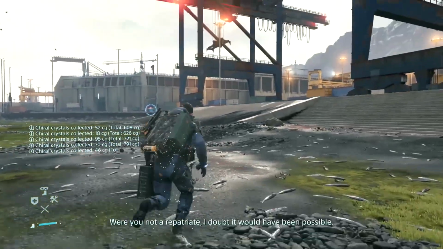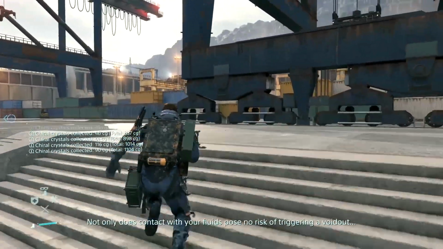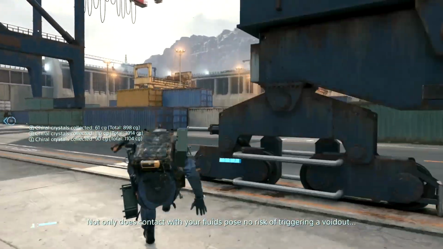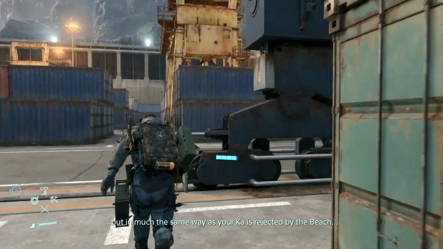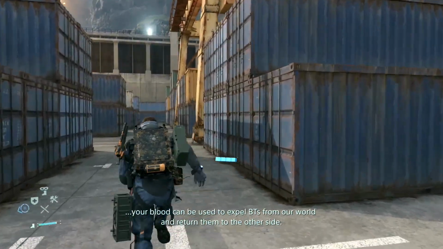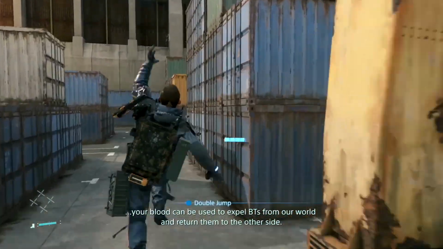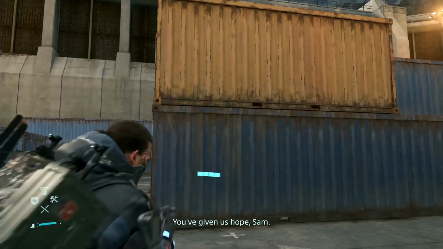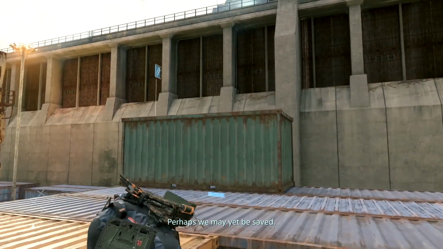About the tip on the loading screen: for every 1,000 crystals you have on you, it gives an extra 1 kilo of carry weight. They always drop a lot, and if you get caught in a B2 zone and they pull you underground, it spawns you with one of those bosses. So getting caught in B2 zones can be a good way to farm them, because they drop so many chiral crystals.